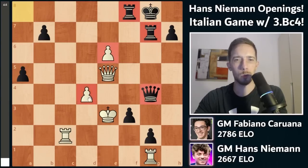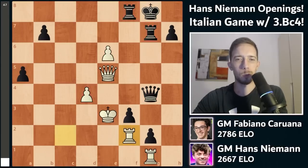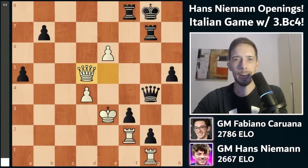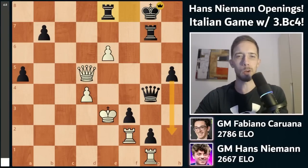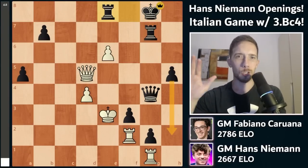Just look at all of these major pieces from Fabiano lining up. These pawns are too slow. So what does Hans do? Rook f2, trying to get a blockade. Not a bad idea. But then the h-pawn enters the game. Queen d5, rook e8, and in this position, Hans Niemann resigns to Fabiano Caruana. He's down 3 pawns. These pawns are just slashing down the board. There is nothing he can do. Hans getting blown off the board here. But still, what an incredible game.